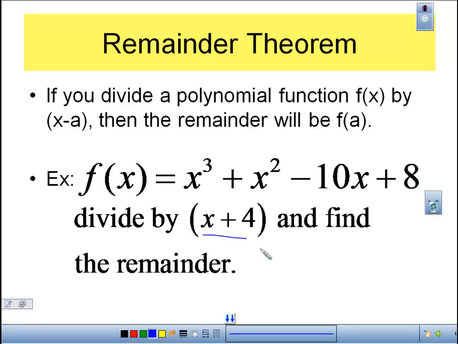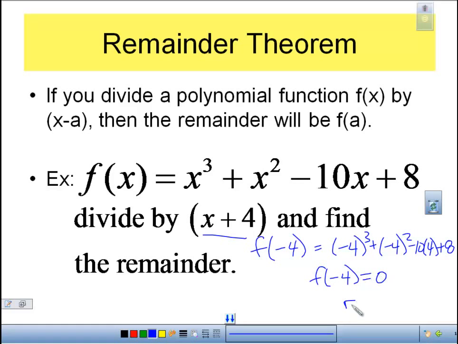What the remainder theorem says, if the factor is x plus 4, then I just need to find out what is f of -4, because that's the 0 that would go with this factor. If I can figure out what f of -4 is, then I have the remainder. So all I need to do is plug this in, and then plug that into my calculator and find out what the value is going to be. If I plug this into my calculator, I get a value, in this case, of 0. So this tells me that the remainder, when I divide this out, is going to be 0. It's not always going to be 0, but whatever the remainder would be is going to be there. So it's a quick way to find the remainder without having to go through long division or synthetic division.